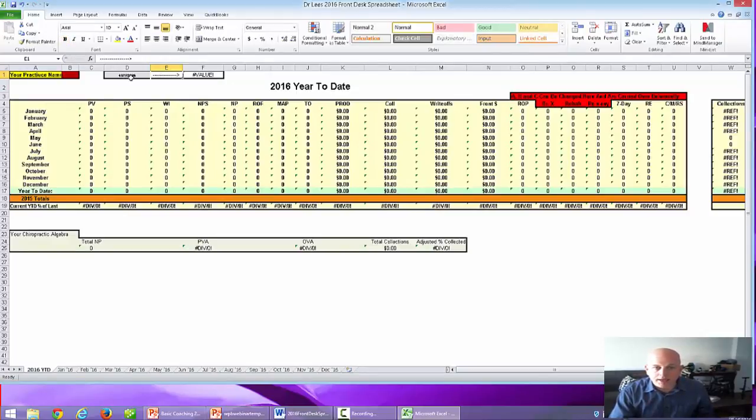As we put the date of the year in, it's going to automatically calculate what percentage of the year is already expired. So on January 1st, 0.55%. On October 1st of next year, there will have been 75.41% of the year complete. In the 2016 version of this spreadsheet, this number is going to automatically update each day when you open the spreadsheet. It's going to tell you what percentage of the year is complete.